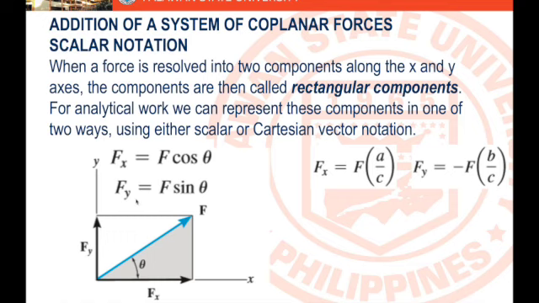On the other hand, to find the component in the y-axis, which is Fy, we multiply the magnitude of F with the sine of the angle. Sine is opposite over hypotenuse. So with this angle, this is the opposite side. Opposite over hypotenuse. So the sine of the angle multiplied by the magnitude of the resultant force will give us the magnitude of the force component in the y-axis.